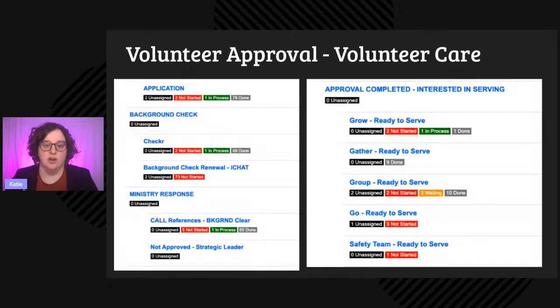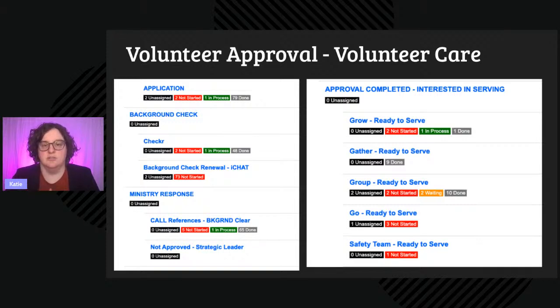And what they look like for us, our volunteer approval process goes left to right. The application goes in that first one, and then background checks, we use Checker, and iChat as well, depending on where they live. And then ministry response. From the background check, they can then go into the call references, which are the ministries doing that.